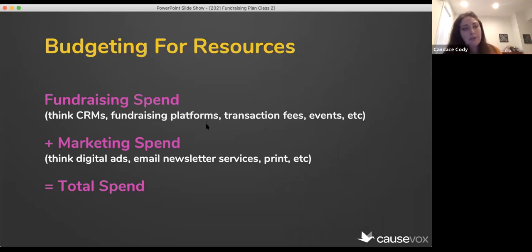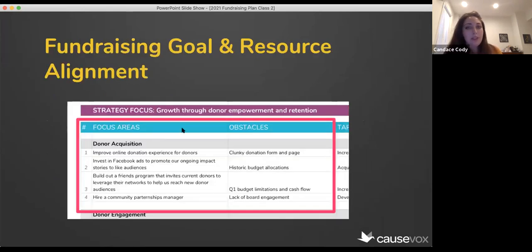So like if you're doing Facebook ads, for example, you might want to think about how much those ads are going to cost, how much it's going to be to actually develop the content around them, and the like. So just a very quick tip for calculating that: think about the fundraising spend and all of the tools that you need in order to implement that digital fundraising initiative, as well as the marketing plan, and what the full spend looks like, even including the time that you're going to be spending creating those content and resources.